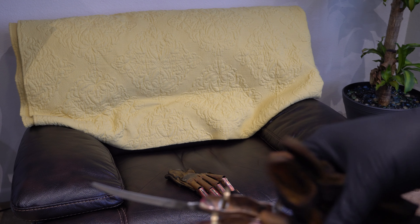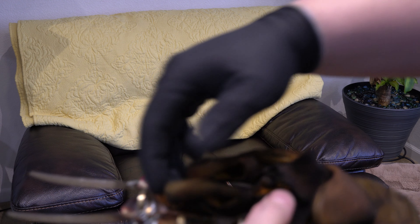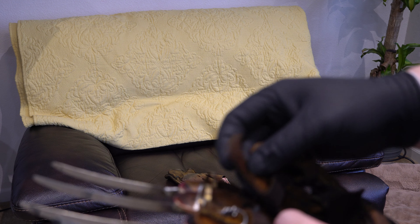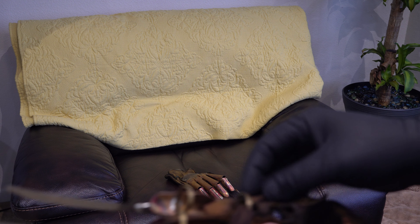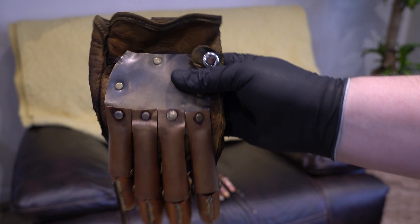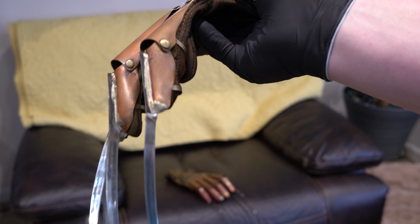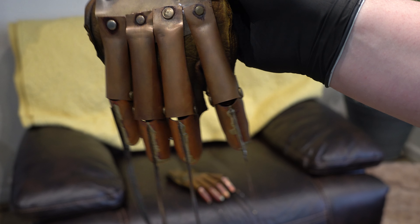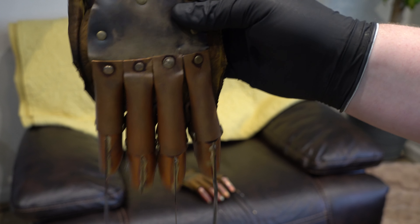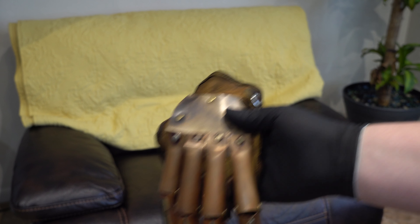I hope you liked it, Michael. I believe I have three more of these available. So if you want to get your hands on a very authentic Part 2, shoot me a message. They're $900 plus shipping because of the P210 replicas — $800 without them — but you almost definitely want them for a limited glove. Let me know if anybody wants to grab one and I'll keep the website updated on how many are left. I hope you like it, Michael, and I'll get this out to you with your Part 1 as soon as I can.